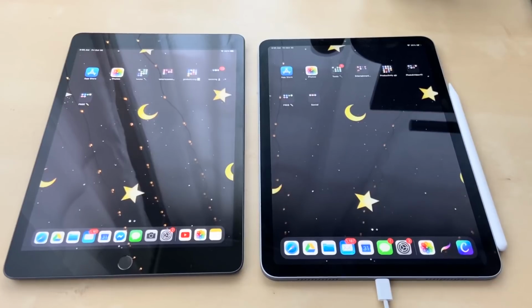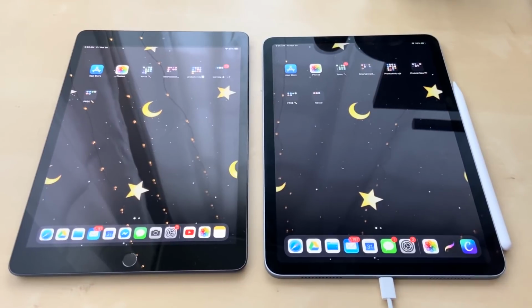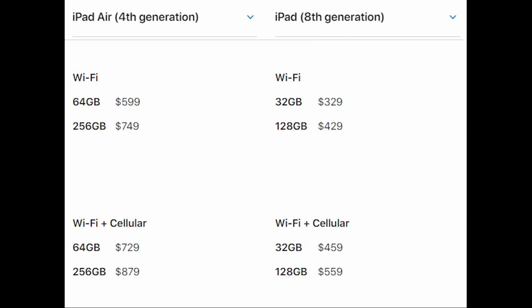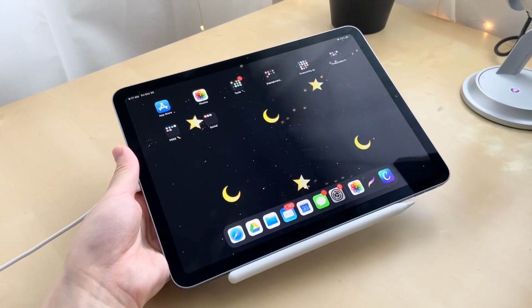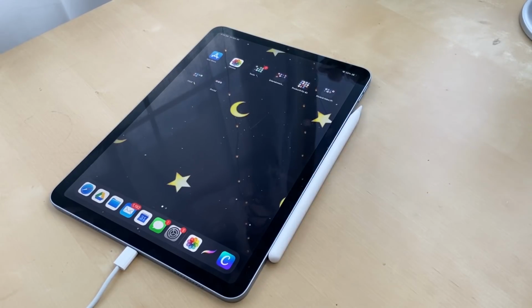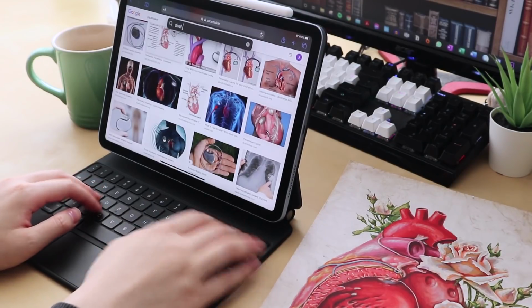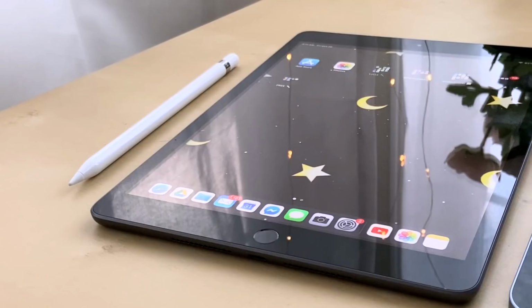Lastly, the price is definitely very appealing for the iPad 8th Gen, especially with the higher education discounts, but keep in mind it does start at 32 gigabytes, and you will have to shell out another $100 to upgrade your storage. The iPad Air, on the other hand, starts at 64 gigabytes, which you can of course use an external SSD to supplement the storage. There is that jump in price though, however it does come with a new design and compatibility with Apple Pencil 2 and Magic Keyboard. There are so many factors to consider before buying one.